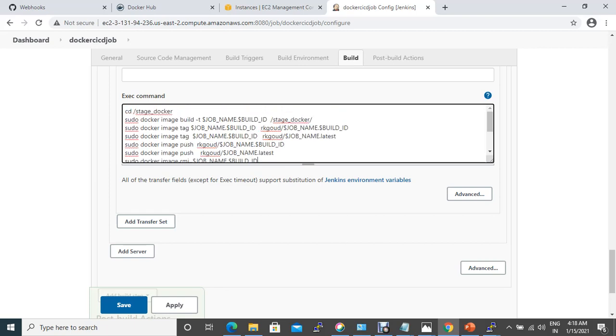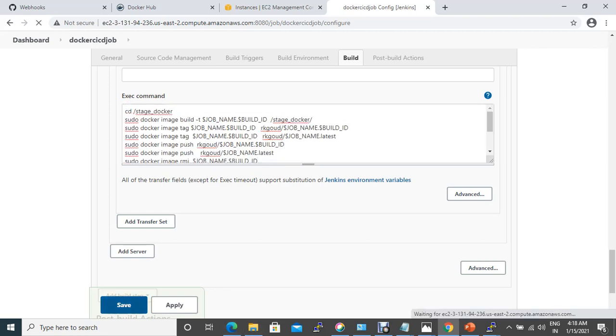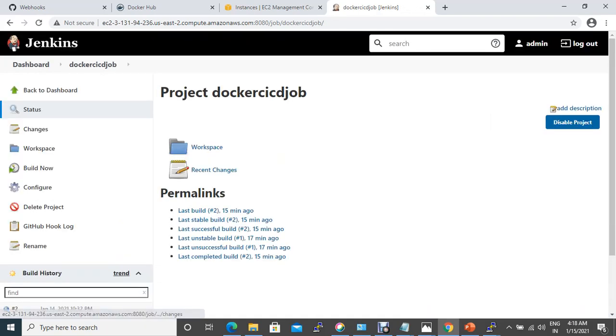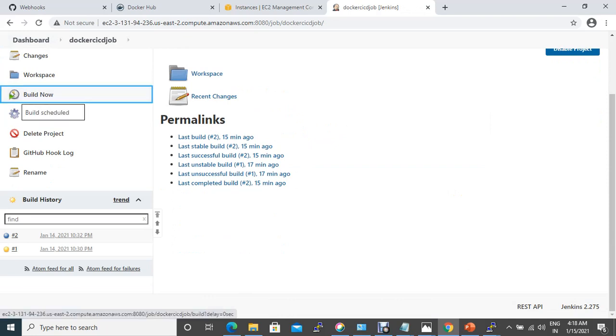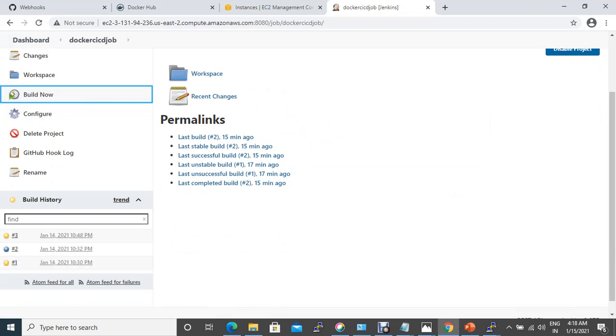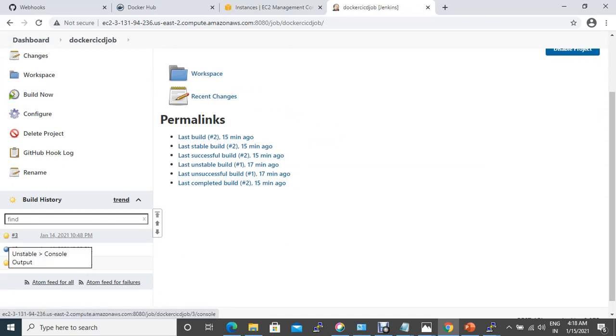So let's save it and see if it does this job. And now we have 2 builds, so let's go for another build. So then the build number will be 3. Let's see if it works. Okay, it has a problem.